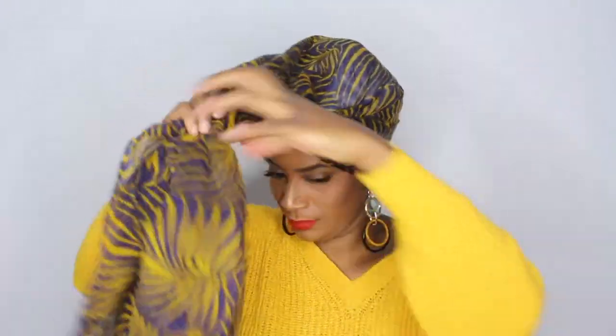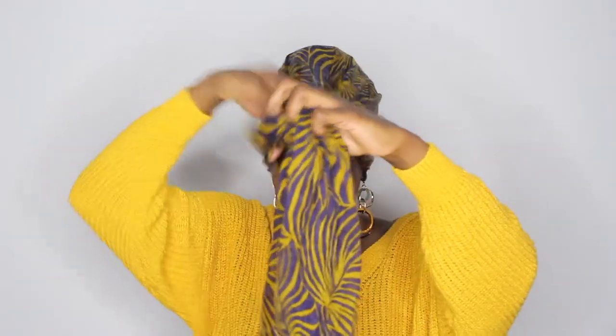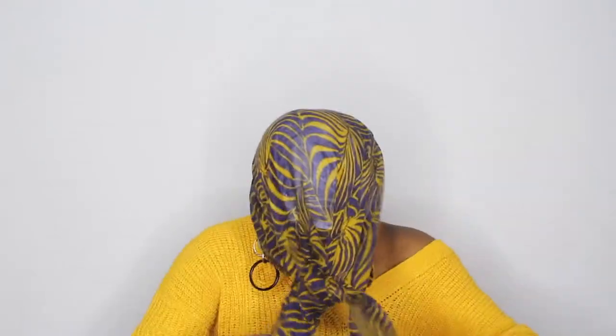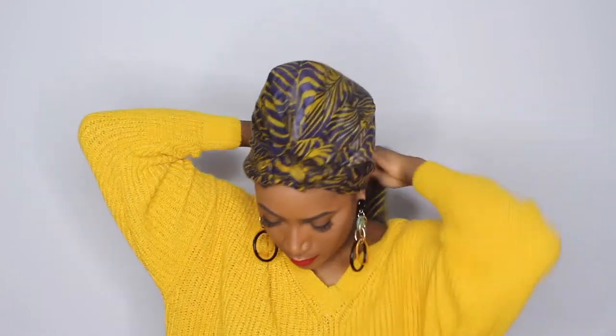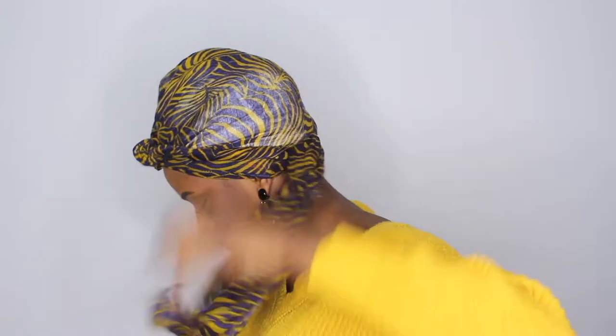So this is one of my cotton scarves — it's actually a scarf itself but I do use it as a headwrap. With a plastic bag on your head it's a bit tricky, so look at the cloth you're using as well, because if I actually had to go out with this one you would see the bag under my head. But for this video I think it came out actually super cute — just don't look at the white bag under my head, just pretend that's a black bag holding in my deep conditioner!